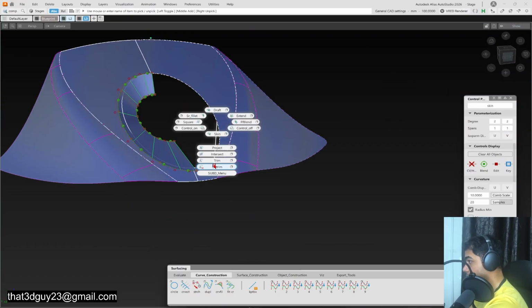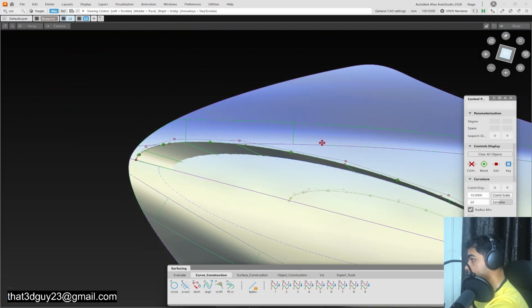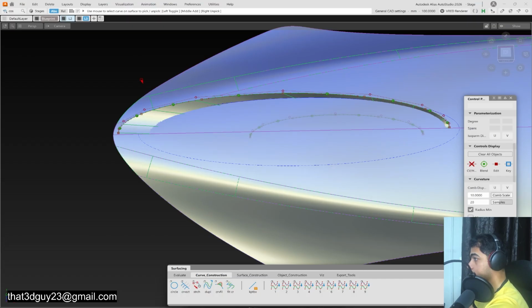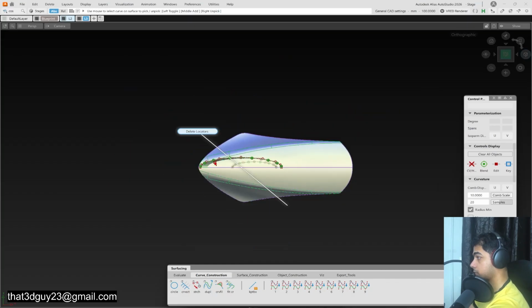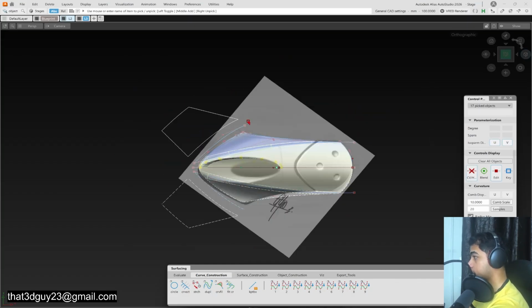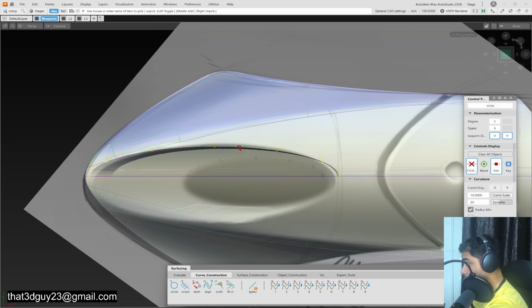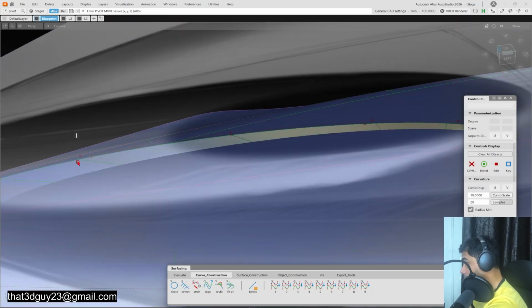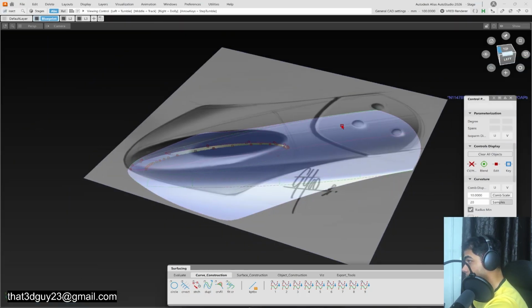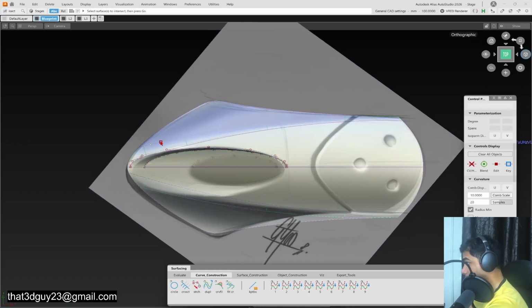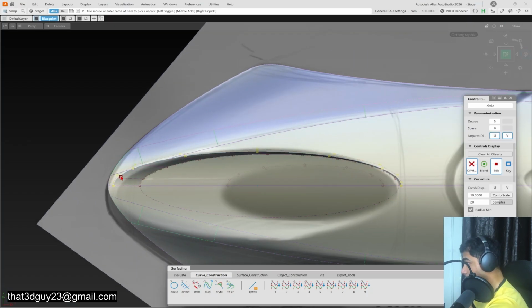Let's untrim this. You can also toggle the blueprint. So let's toggle the blueprint and hide it. Dissect it with this one. That way we know that, okay, this is how it's going to look. And let's again scale it non-proportionately.